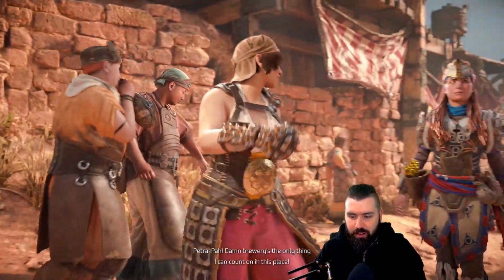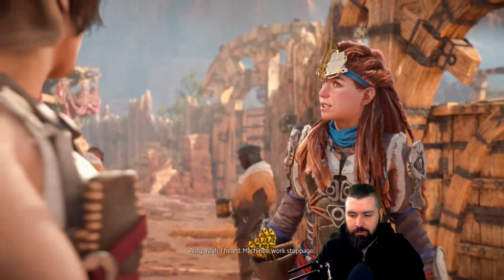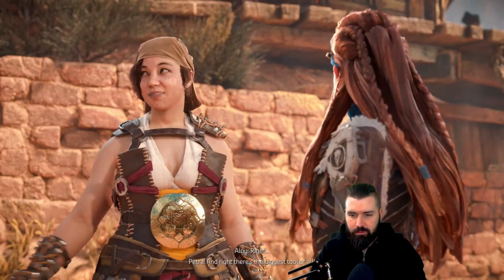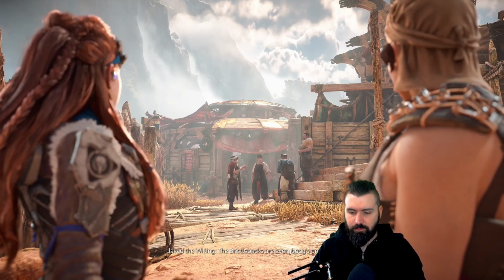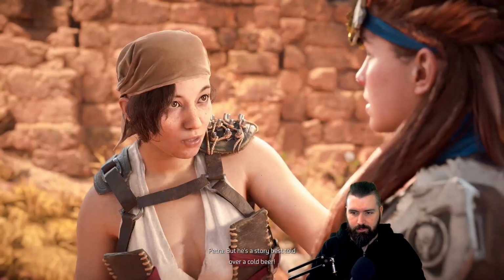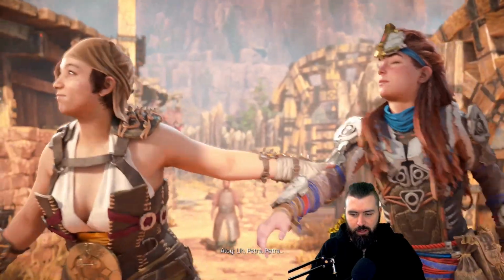Oh, day drinking. The only thing I can count on in this place. Yeah, I heard. Machines, work stoppage. Oh, those are just the latest malfunctions. Chainscrape's always been a few tools short of a kit. And right there is the biggest tool of all. Our land, not our problem. The bristlebacks are everybody's. Javad the Willing. You've heard of him. Yeah. But he's a story. Best told over a cold beer. How are you keeping it cold?